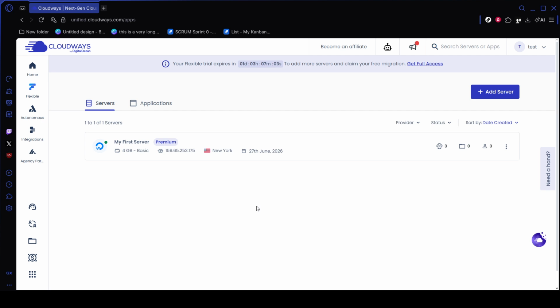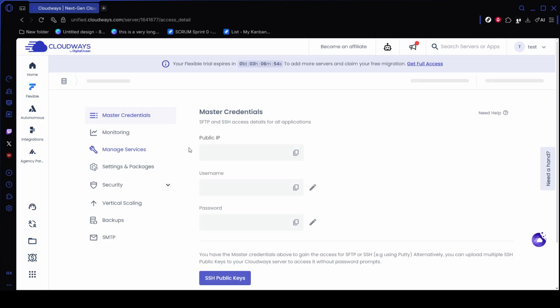To begin, open your browser, go to the Cloudways platform, and sign into your account. Once you're inside the dashboard, open the servers section from the top navigation and select the server that's currently hosting your busy application or website. From there, look at the menu on the left and open monitoring. This is where you'll review your CPU usage and memory graphs.